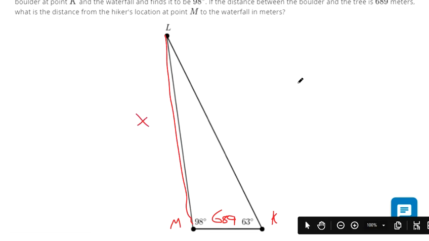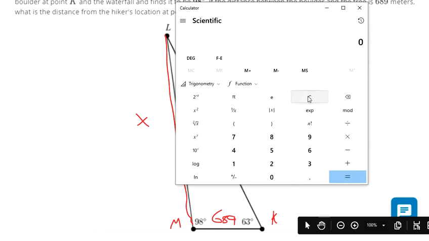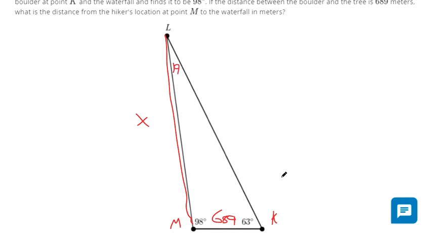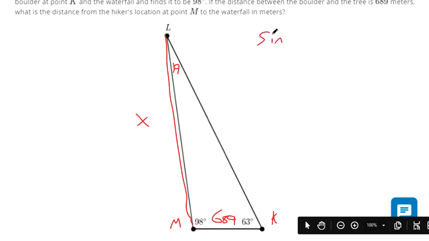So we need a complete pair if we're going to use the law of sines. Right now we don't have it. We've got an angle, but not its side. We've got an angle, not its side. We have an angle. We can find an angle here because if we take 180, subtract it by 98, subtract it by 63, that's 19 degrees up there. And now we have an angle and its corresponding side. So we can use the law of sines.